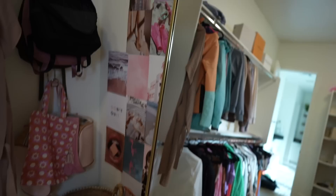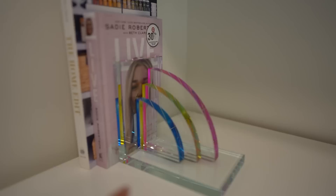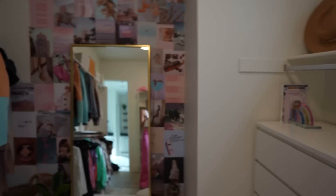It looks so good — I cannot believe how cute it looks. It's just so retro and vibey and cute. I like the little plant here. I'm not sure how I feel about the blanket-as-rug — it's really just a blanket, I'm not 100% sold on it. I definitely love the bookshelf thing though. I think I need some white and gold books for it — that could look really aesthetic. I'm gonna swap these two baskets so that when I take mirror selfies you can see them in the background.